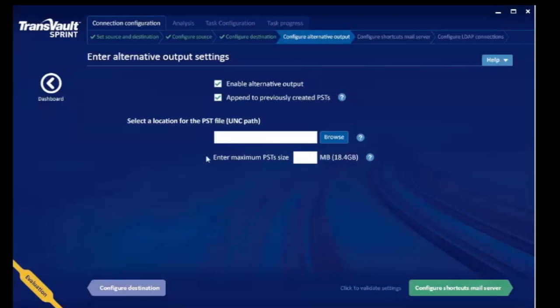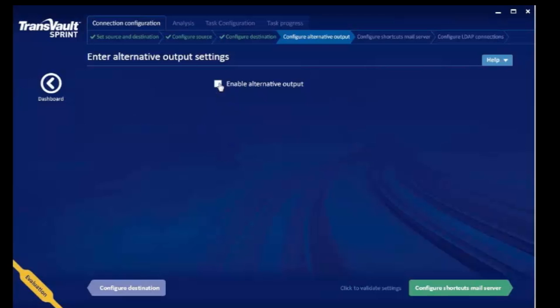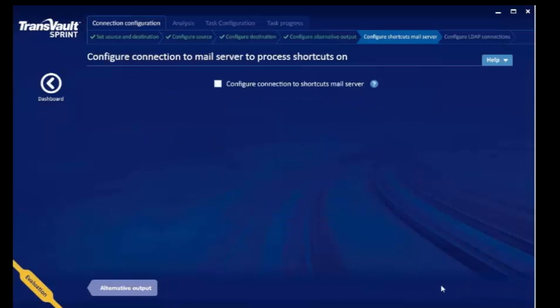So in this particular case, we have PST files where we can specify the path and the maximum size, and this will ensure that all the messages that you want to take out of your archive will be migrated up to 365 eventually, whether you do that directly or via PST file, but you're certainly not being dictated by Microsoft's EWS connector. For the purpose of today, I won't use this particular output, but this will bring us on to the shortcut synchronization that Laura touched upon earlier.